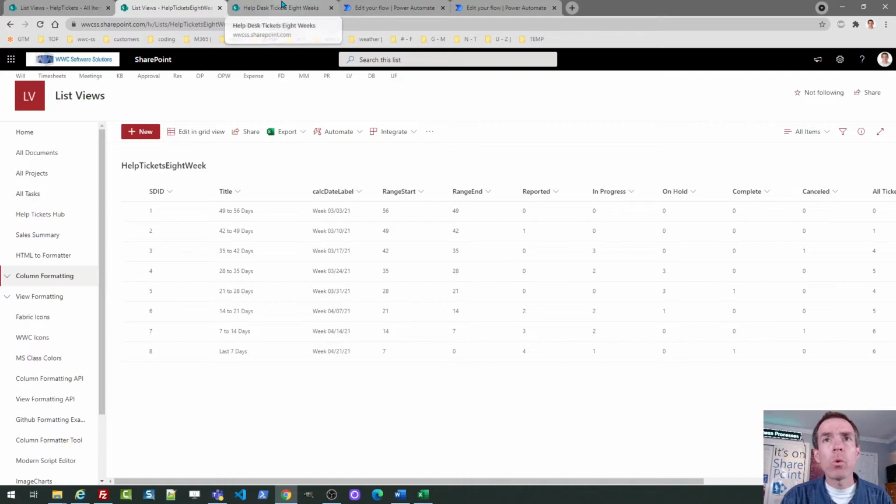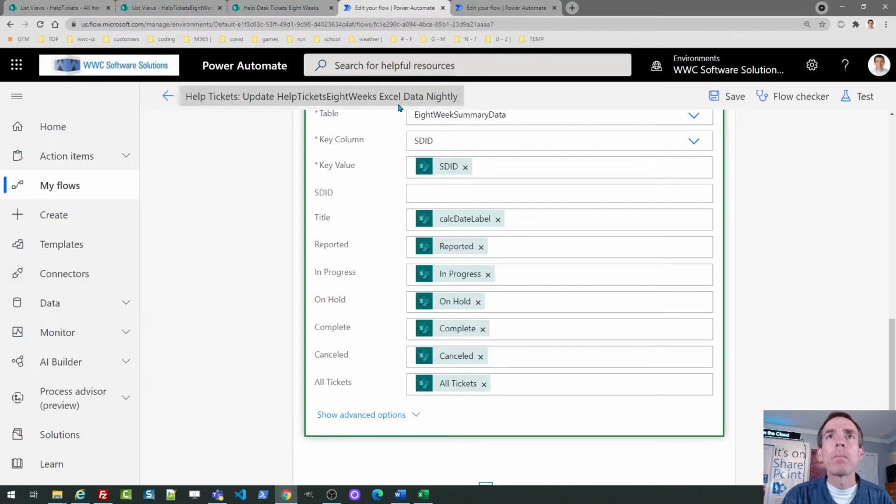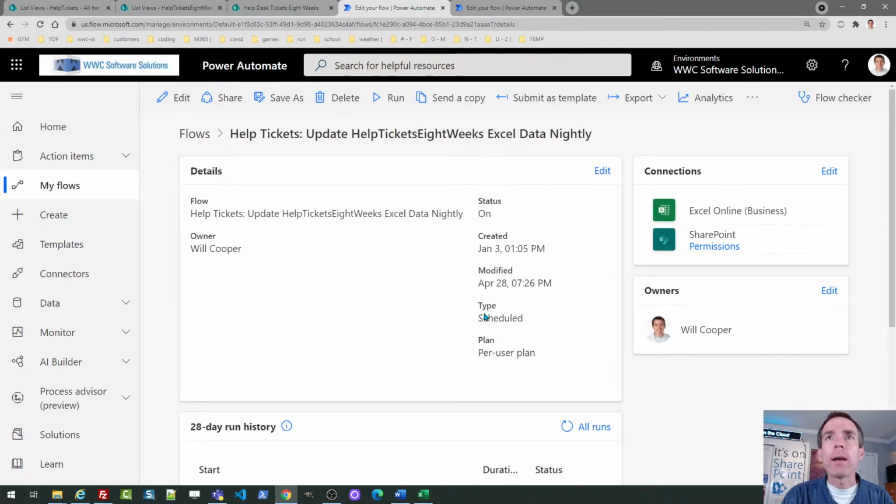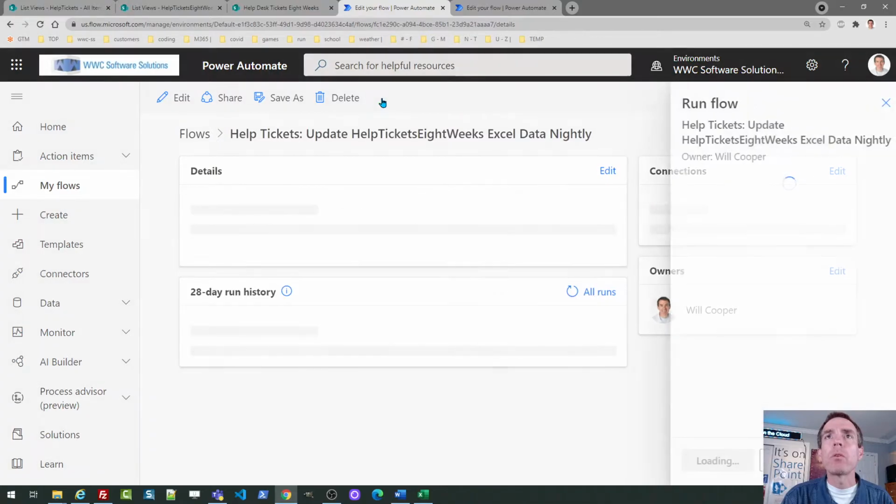Now, as you're working on this, what you do is just do a practice run, maybe do a small part of that just to make sure it's working correctly, and then you can build it up piece by piece. So we can go ahead and run that and update that data. So I'll do that now. Okay, so I'm going to hit the back button. Even though this is scheduled, I can run it anytime I want to. So I'm going to do that right now.